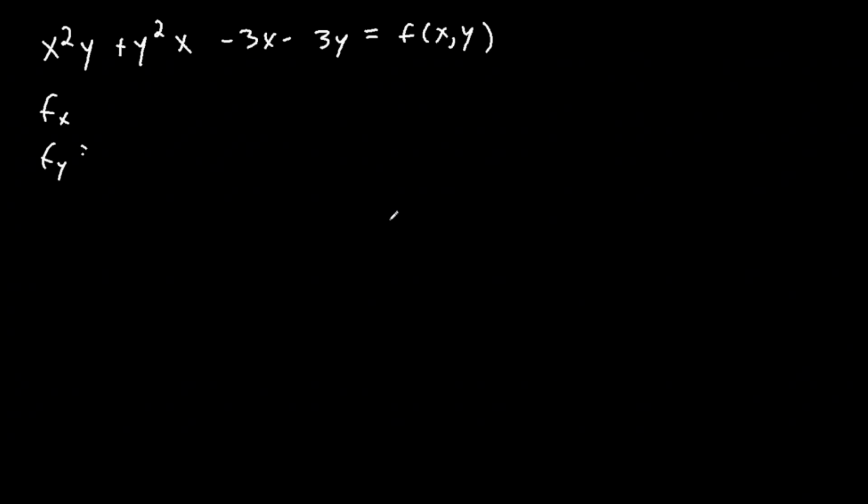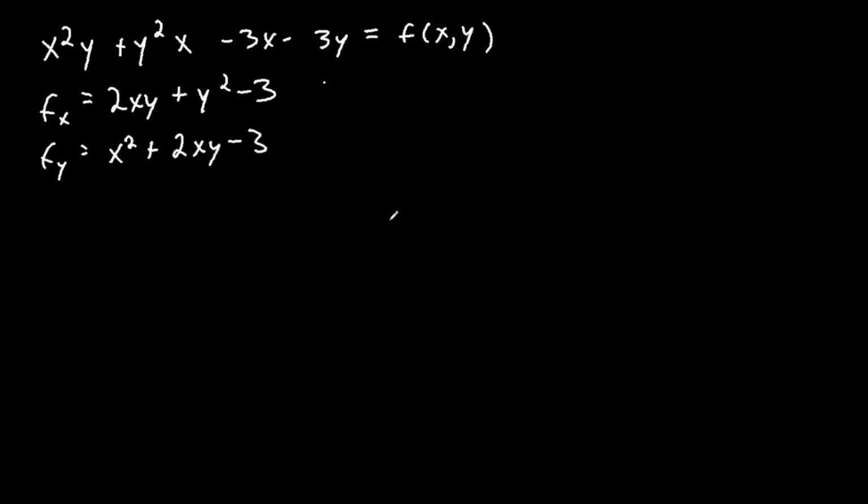Okay, this next problem is a little harder than the other ones, and typically you're not going to see a problem like this because, well, you have to use some fancy tricks in order to be able to solve for this one. So for this, let's go ahead and find our x partial and our y partial. Our x partial is 2xy plus y to the power of 2 minus 3, and our y partial is x squared plus 2xy minus 3.